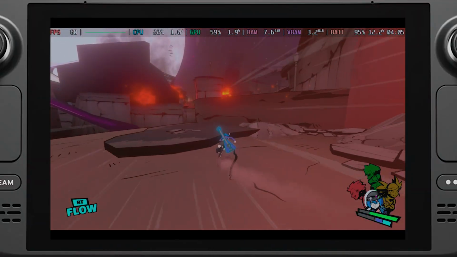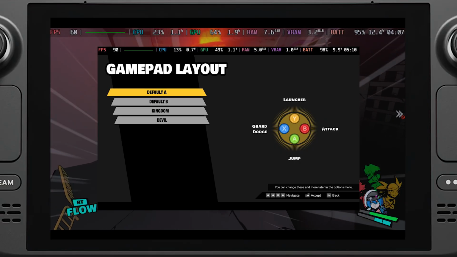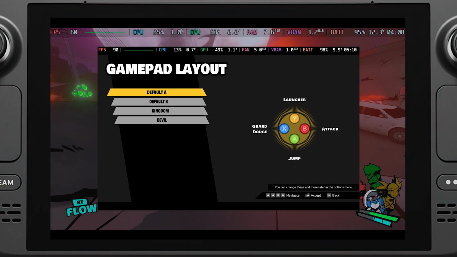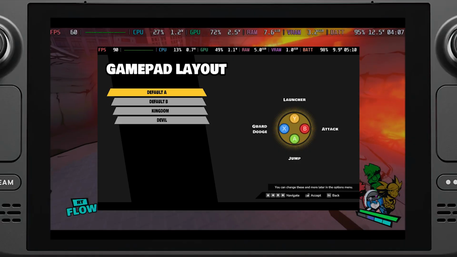I appreciate that the opening of the game gives us 4 different presets for button layouts as well, with 2 of them being almost identical to Kingdom Hearts and Devil May Cry, named Kingdom and Devil respectively. So if you're used to either of those games and want to keep that familiar button layout, here they are. It's nice to see the option, and it ended up making general gameplay feel much more familiar for me.